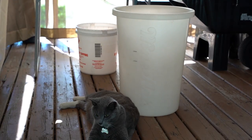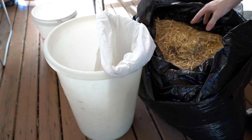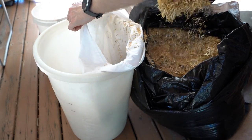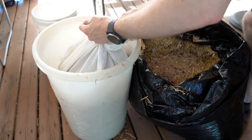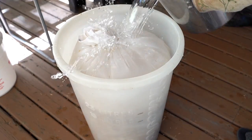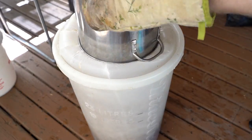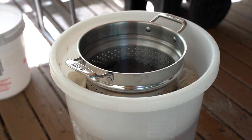Pasteurizing the straw will minimize the likelihood of contamination once the straw has been inoculated. To pasteurize the straw, first stuff it all into a large pillowcase. Put the pillowcase into a large container and fill it with boiling water. On a small scale, this can be done indoors on a stovetop. For larger operations, a 55-gallon drum and butane burner can be used. Place something heavy on the pillowcase to make sure it stays submerged in the water.